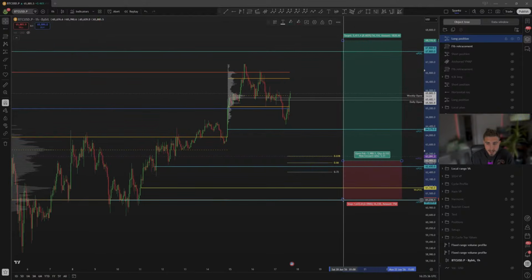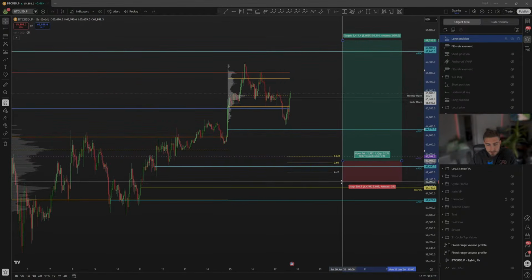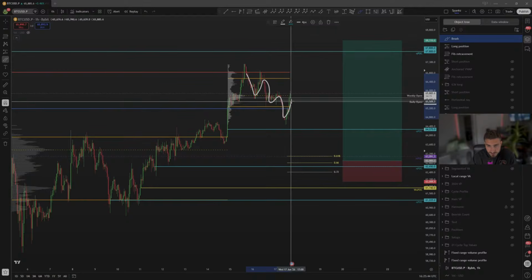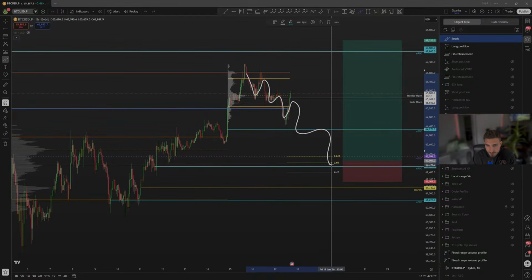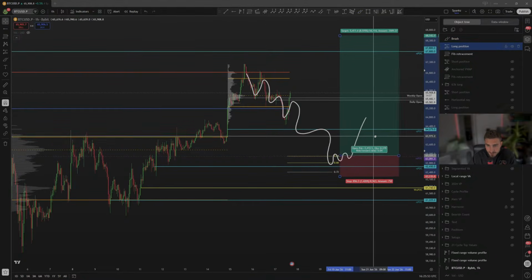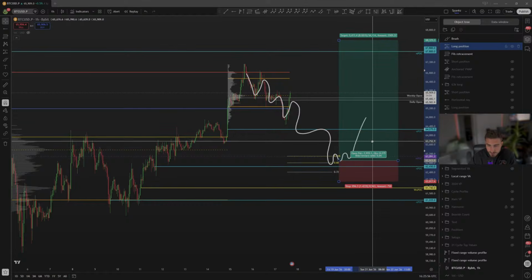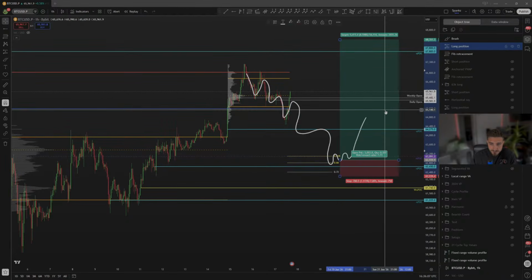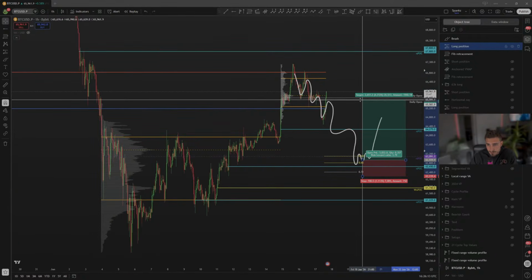Now, I can't really just say I'm going to invalidate my long at this level. For me, it's another reactionary based trade, because if we continue to do something like this and we come down into support, I really want to see a basing structure, and I want to see something like this form and then come up like that. That way I at least enter on a higher low on a lower time frame perspective, and then place an invalidation below this low, or just give myself some room, right? Maybe below the 7.2 or below this little wick right here. And then you have a better R structure, and then you can target higher or even just a bounce back to the weekly open or something like that. And you still have a 1 to 3, 1 to 4 setup.